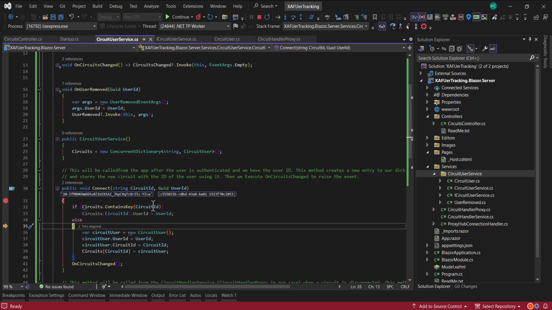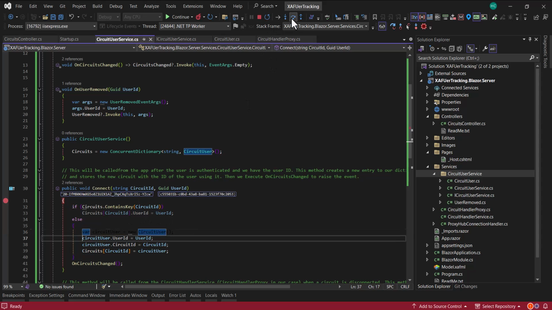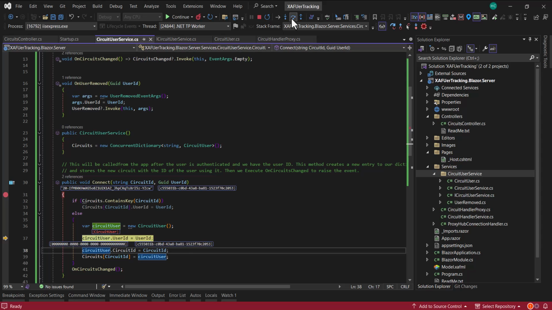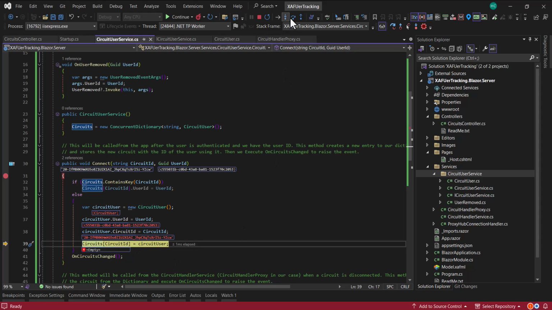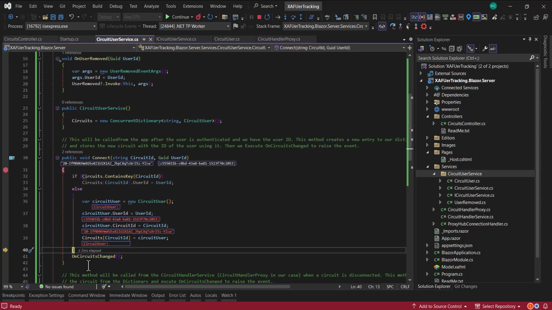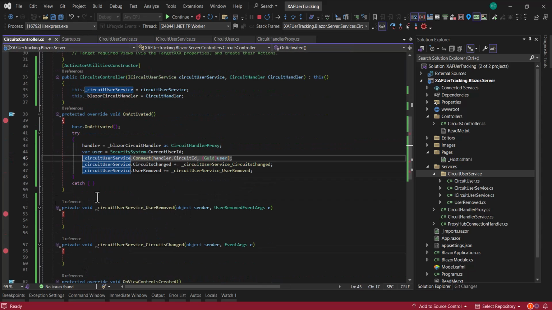It doesn't. Then let's create it. Create a new circuit user, add the user ID, add the circuit ID, and continue. And in the end, we go to OnCircuitChange, that we have handled here.